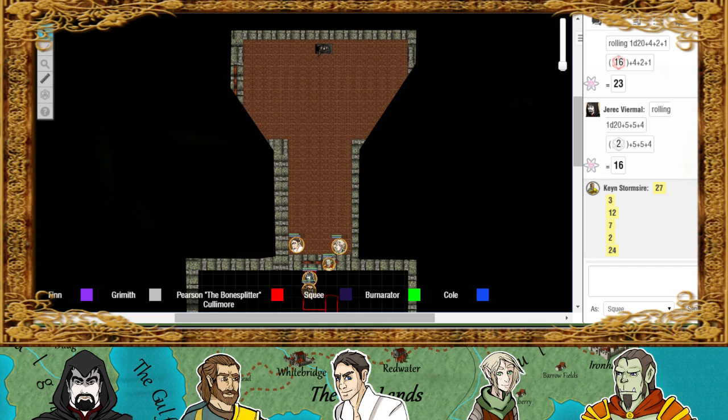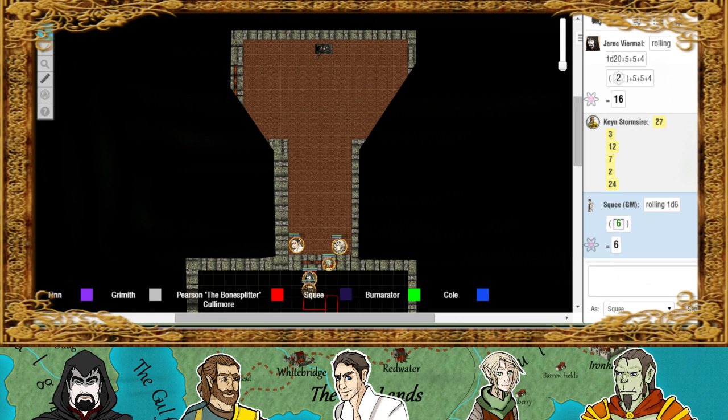The rope swings you into the stone wall. You take... Why does it just say rolling dice? Because it's rolling the dice, GM. There you go. You take 6 points of damage, and you are able to crawl up into the doorway. Okay. You don't die, Cole. That's good. Cole is bracing the door at this point. He does not want to get a door swung into him into the pit.